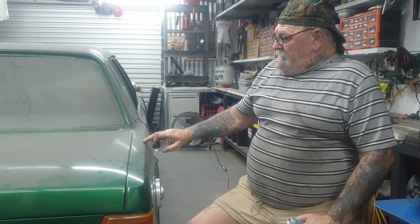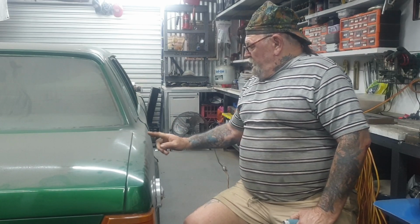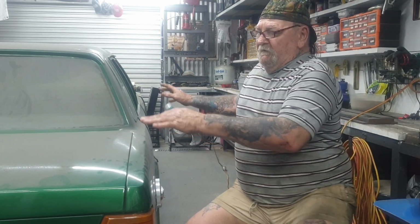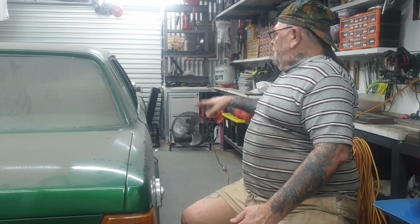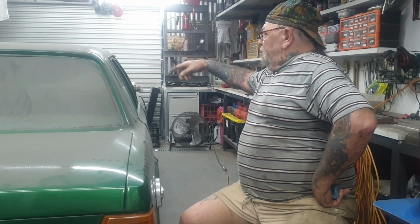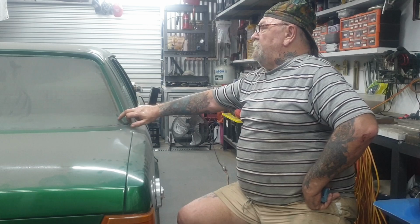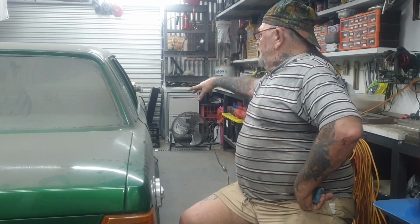This panel here is the only panel that's got body filler in it. Up to about here somewhere. This is all lead. Getting back to this car, it has still got original door handles, original boot key, ignition key, everything is all original, except for this. All the door handles, all the window winders, they're tinted windows, toughened glass, all the side ones, and the windscreen. They're all the same. The windscreen's a new one. I put that in not long after I got the car because I broke the windscreen, and then I had the back window broken, and I replaced it. This was brand new with a new demister on it. I put everything I can.